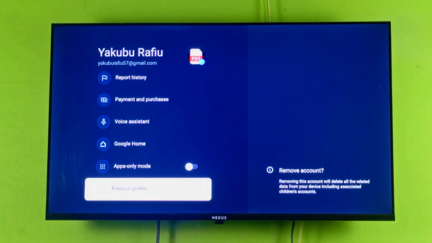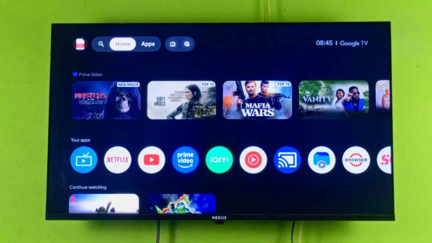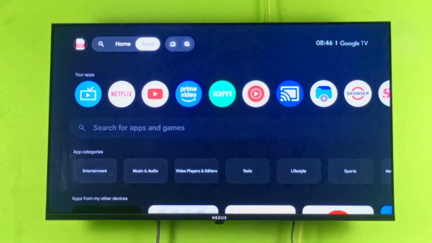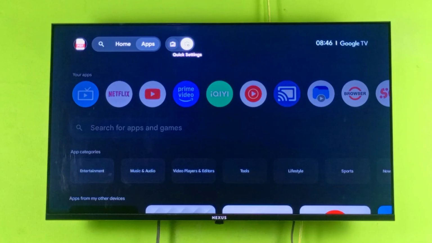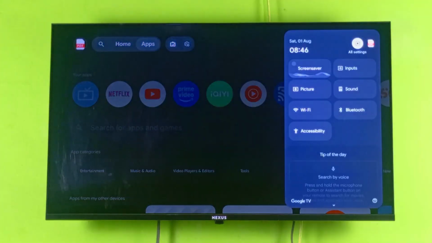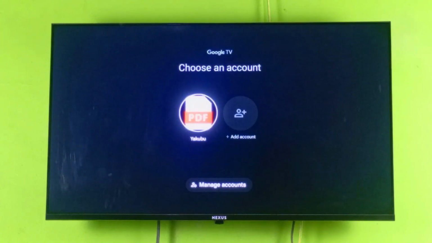The very first thing you want to do here is to go ahead and navigate to your home tab right here on your Google TV. And the next thing you want to do is to make sure you look for settings from the home tab right here. Proceed to settings, and click on quick settings. And the next thing you want to do is to simply slide to the side where you have your Google account profile. Click on OK, and it's going to take you right here.